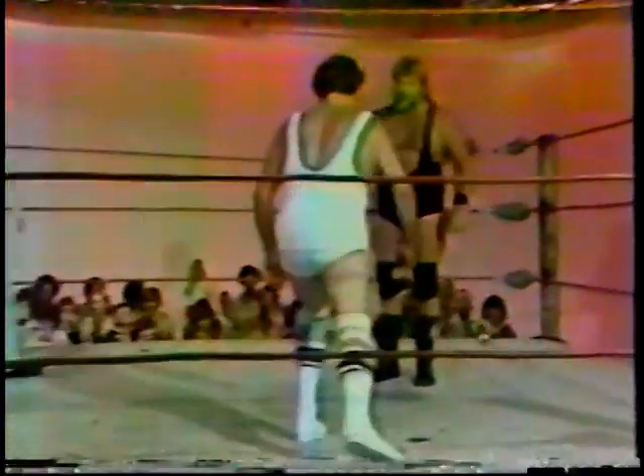Schroeder, dusting off his boots. Hans will be starting — the Gestapo with a mask on. Schroeder's own original find in Germany. Bell time. On the way with Hans Schroeder starting for the German team. Bob Owens out of Centerville, Ohio, starting for his team. On the way with Hans Schroeder — big Hans Schroeder.